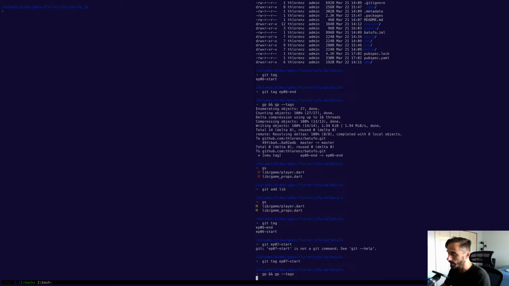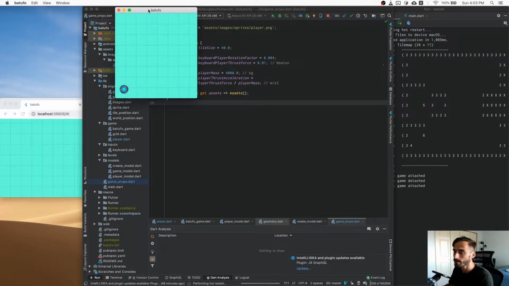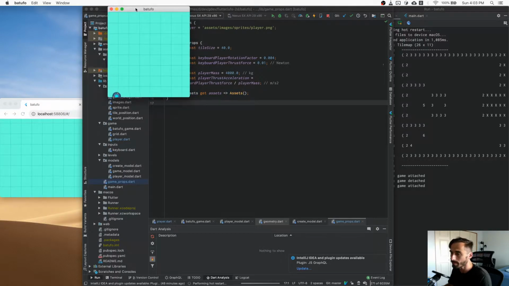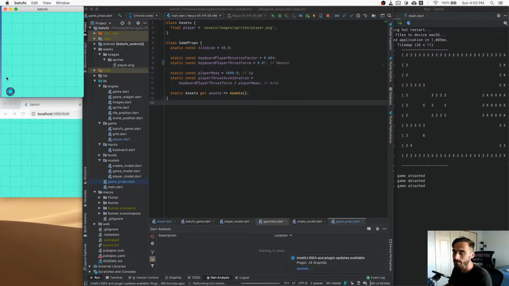Okay, so now we got this game a little more realistic. You can see here that we have an autofix going on. If we're flying off the tile map, the world position will be calculated to be somewhere outside of the canvas, but when we convert it back to a tile position, we automatically get pushed into the 0, 0 tile again, which is a nice side effect. So we can't leave our world, which is cool.